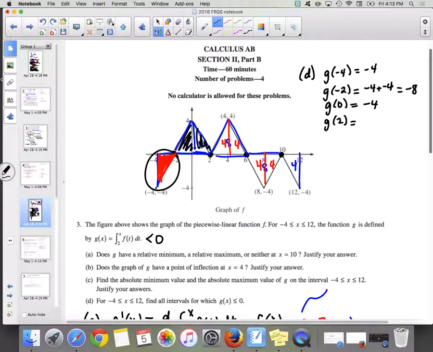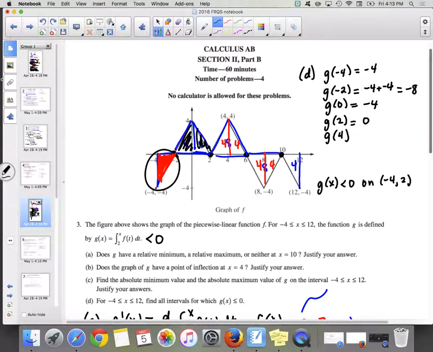So I'm going to be back at 0. And then that's where the turning point is, right? So we're saying, where is it less than 0? Well, g of x is less than 0 on -4 to 2. And then now it's at 0. Well, let's do one thing at a time again.